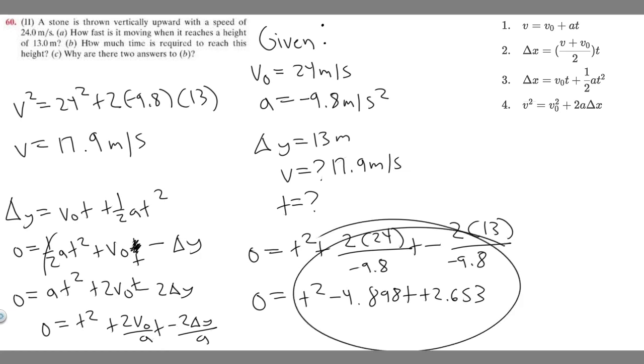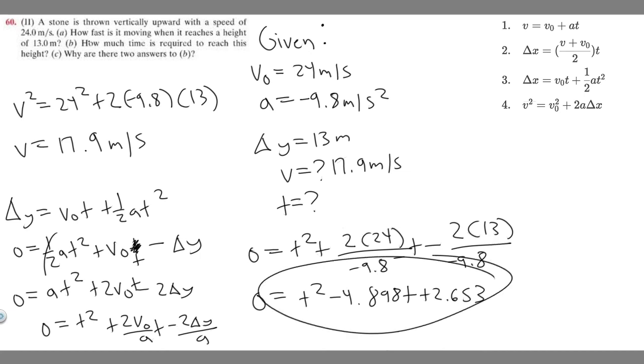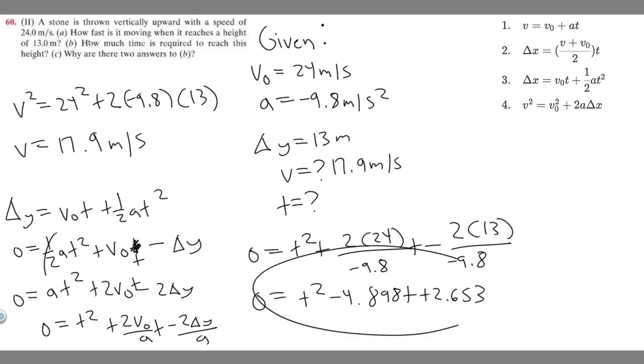When you do a quadratic form, you're going to get two different answers. You could try and use the quadratic formula to solve this, but I would recommend just plugging it into your calculator and finding where it crosses 0. Those are going to be your values for t. So I went ahead and did that. t is going to be equal to 0.620 and 4.28, and these are both going to be in seconds, because we're using seconds here.